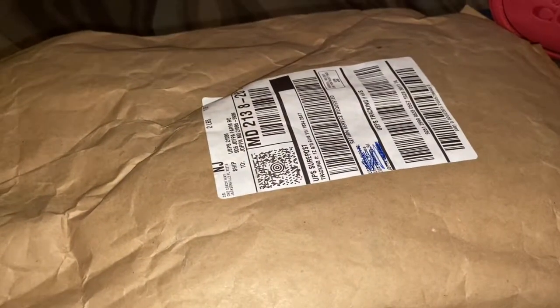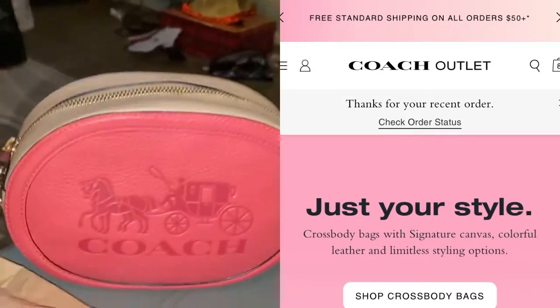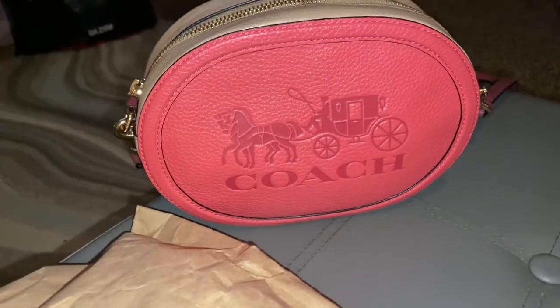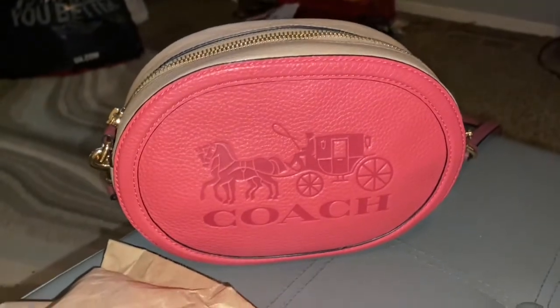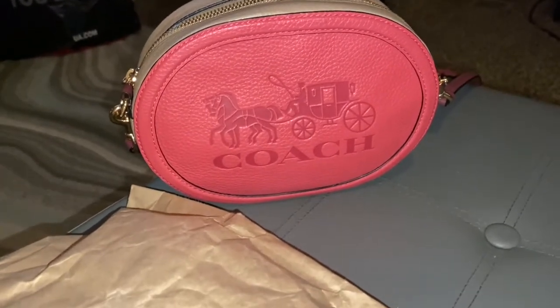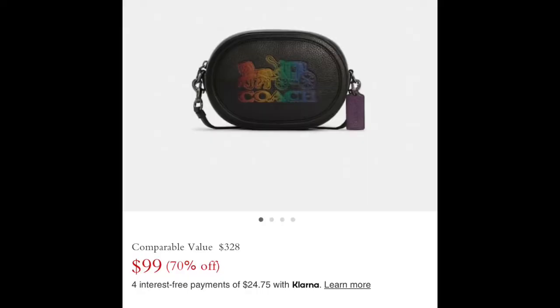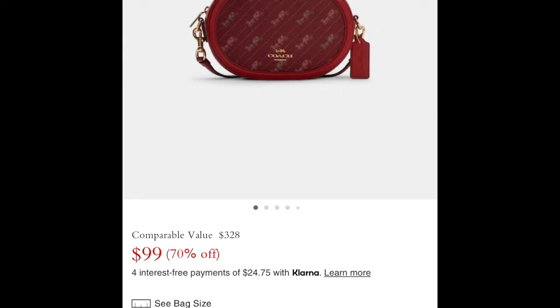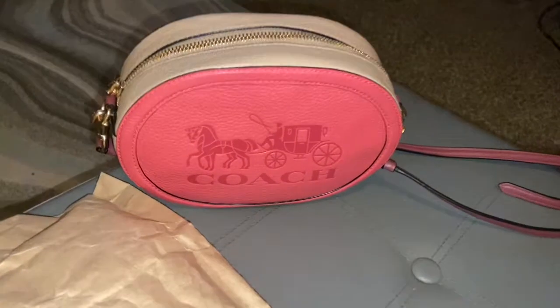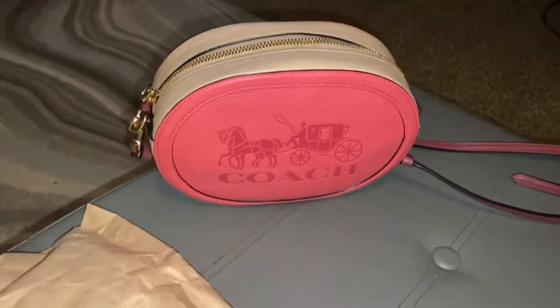They sent it! This is a bag, and you know I'm just loving my Coach bags. Please go to the Coach outlet website — they have some great prices and I have been going crazy. This is one of the bags, my latest bag which I think I showed in one of my videos. I love this bag — I love the look of it, the fact that it's round like that. They do have other variations on the website at a very good price. I like a small bag; you can wear this as a crossbody. It has a lot of space and the price is good — I'll put the price out there for you guys.